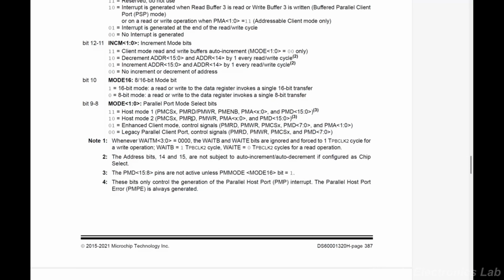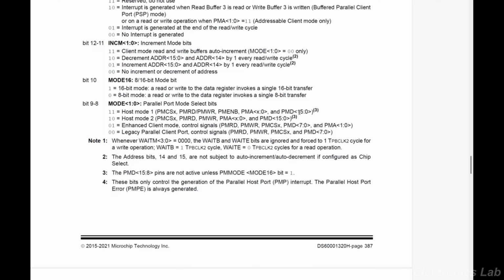The actual mode is set here. So you've got host mode 1. So you have the chip select, the read write, the enable, PM enable, and PM address set up, and the PM data.